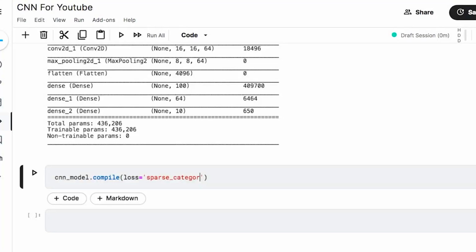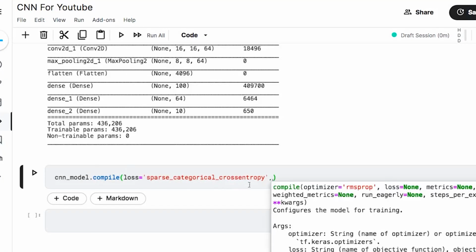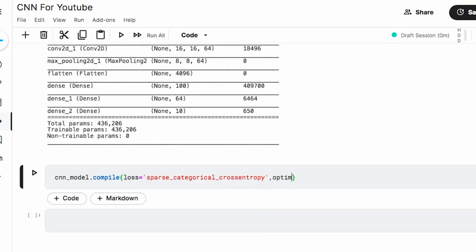So sparse categorical cross entropy, because this is a multi-class classification problem. And then we have the optimizer. I will choose Adam, and its learning rate will be 10 raised to the power minus 5.